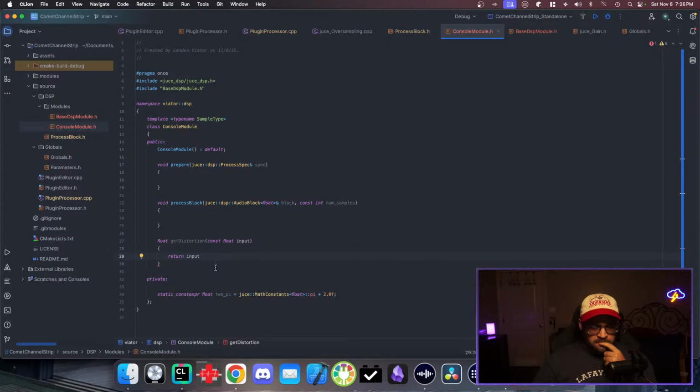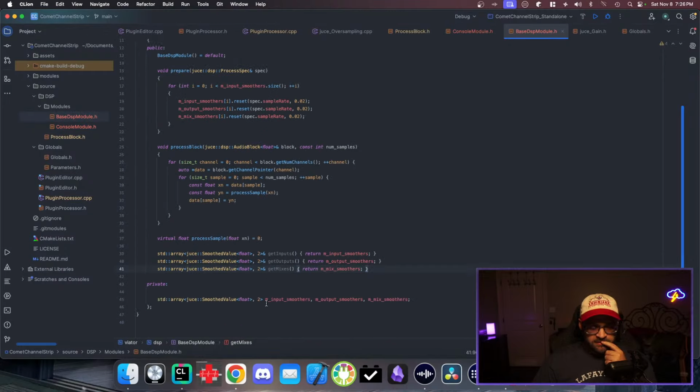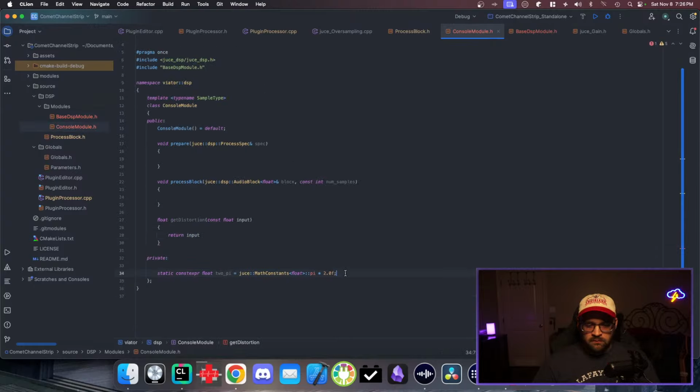Let's do a smooth value. So we'll do this. I think we only need one. So instead of input, I'm gonna call this drive. Cool. And then we can just do this.